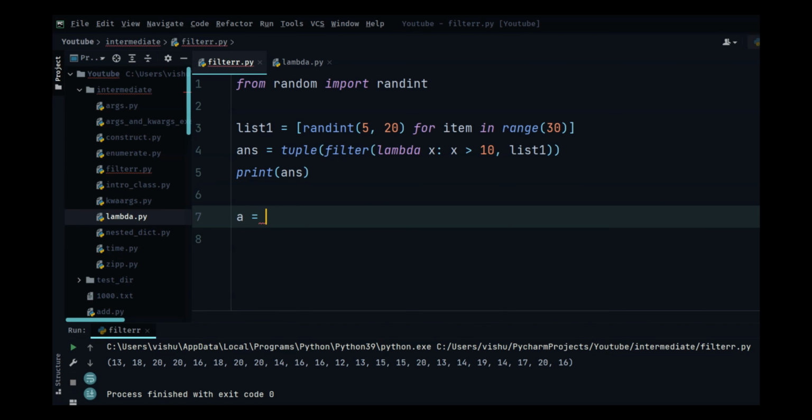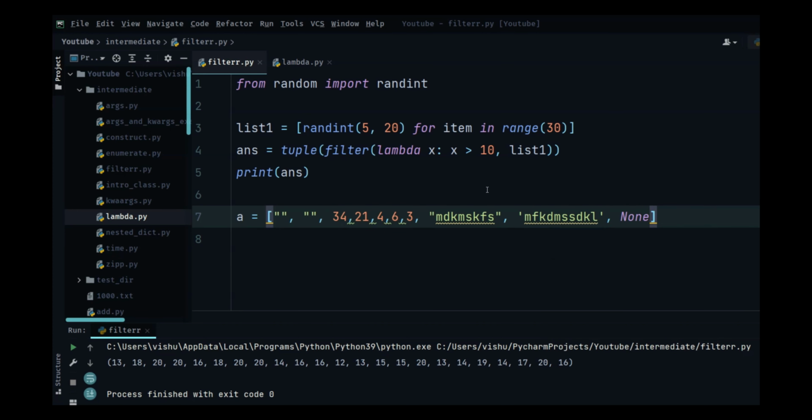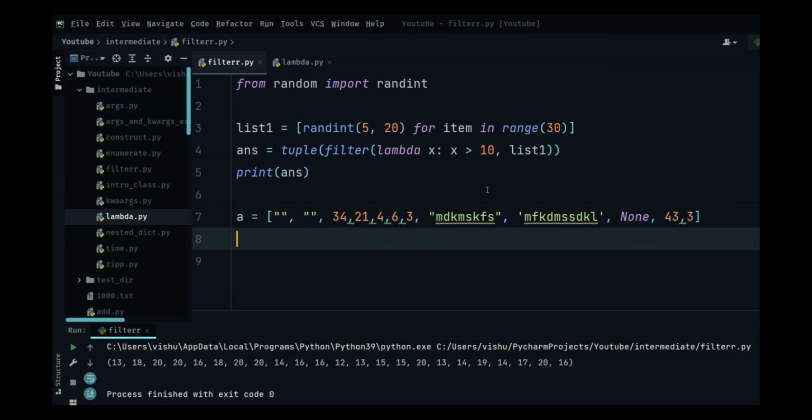Let's do a is equal to some blank elements, and we will add in some numbers, random numbers, and we will add in some text, and we will also add in a none variable and some more numbers. So we have this list.